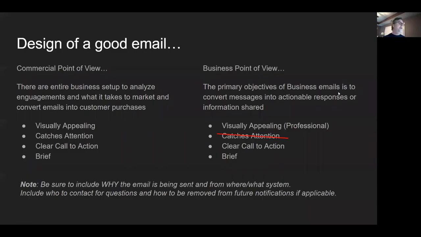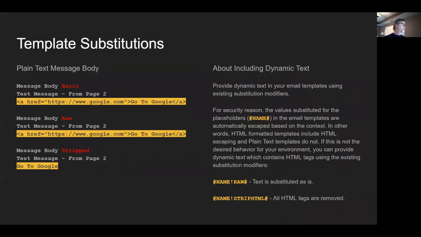So let's talk about how we can do some of these goals with the template structure that we've been dealing with. So the template substitution, if you want to put content into your newly discovered Apex shared templates, you're going to want to know how some of this mechanic works, because otherwise it's going to come out not looking quite so professional. So this snippet here is right out of the Oracle documentation, and on the left are two examples, which I'm going to show you.